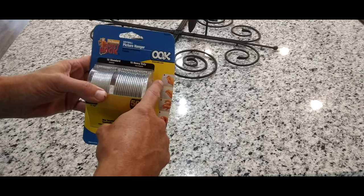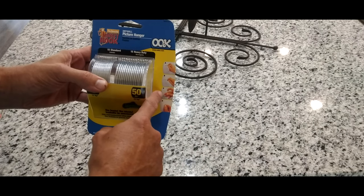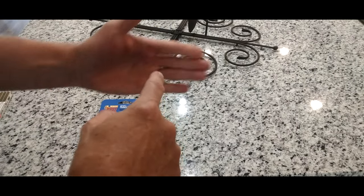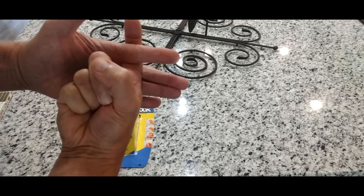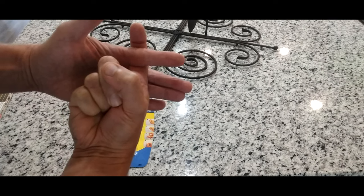You just push it straight in and then you rotate it like 180 degrees, and then you push the hook portion in a little bit further. What it does is it basically goes into the drywall like this and it has a hook. So when you turn it, it turns that hook up, and it goes through the drywall and then holds on the backside of the drywall so that it won't come through on that hook.